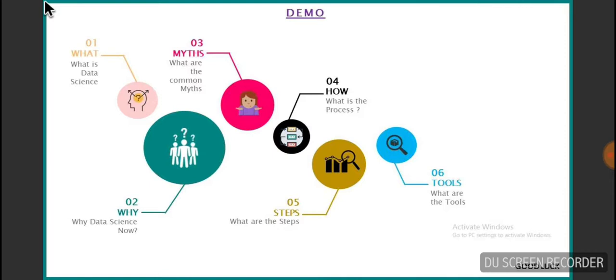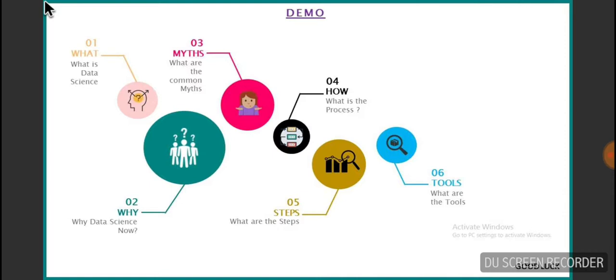Tools, there are many, many tools in the market, and there are new tools that are coming every time. Companies are investing more and more in the data science field. There are not many tools that came into the market, but very common ones that you will find, and also you might want to get hands-on if possible, or if not, at least try to look at what the tool is about and what its capabilities are.